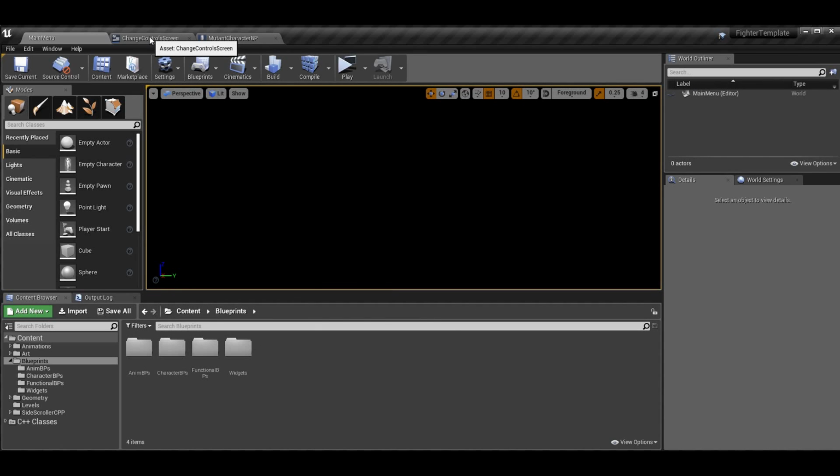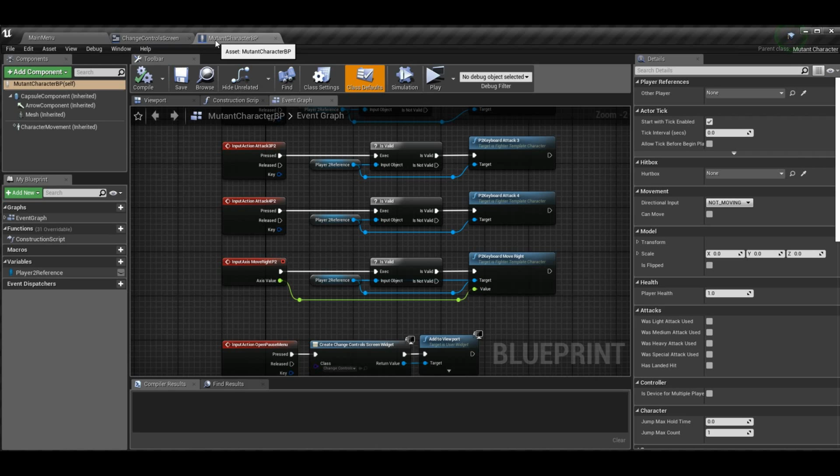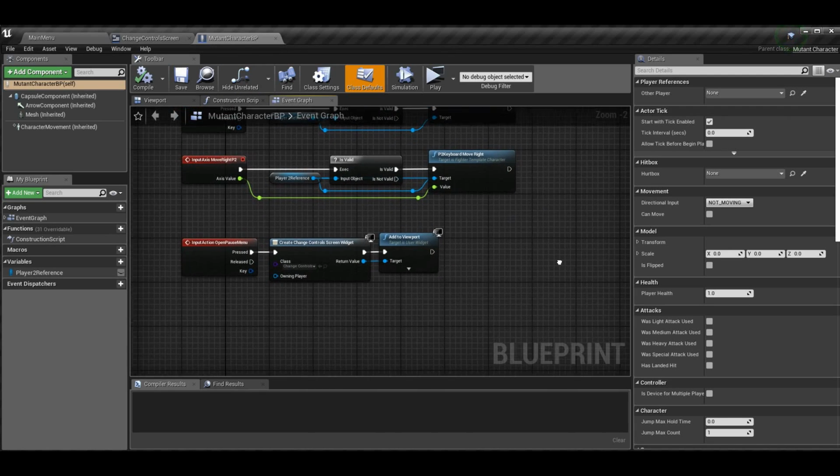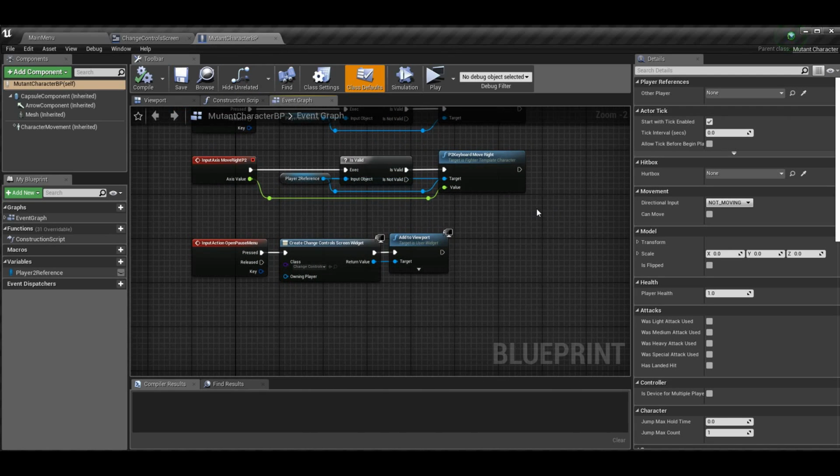So if you add that action mapping and then go into your mutant character BP, and if you haven't been following this tutorial series and you're just interested in action mappings, just know you can do this anywhere you can grab input. So preferably a character, player controller, or even a level blueprint. It's possible to do that in, but probably the character or the player controller would be the best option here.